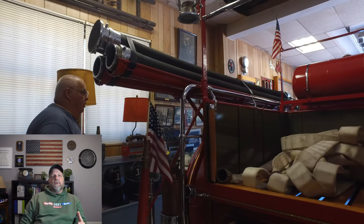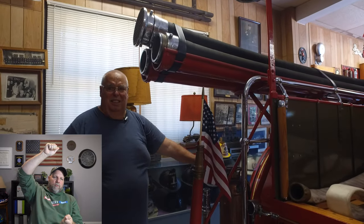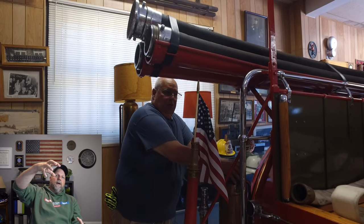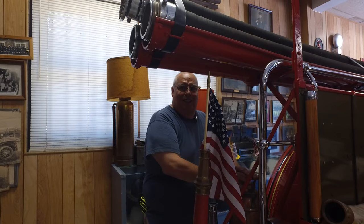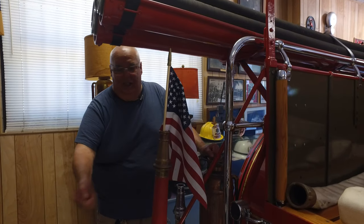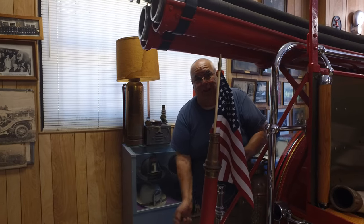Here's where we're talking about those copper tanks. There's a bottle on the inside that has sulfuric acid — you fill half the tank up with water. You flip it over, break that bottle, and it mixes with sodium bicarbonate and the water for a chemical reaction that builds up pressure in that tank — that's how those things work. That's why these handles are made this way, so when you do it, you hold it here and turn it upside down. You can set it on the ground and use the nozzle. It has a straight nozzle, but if you want a spray, you would use your finger — like the old garden hose.